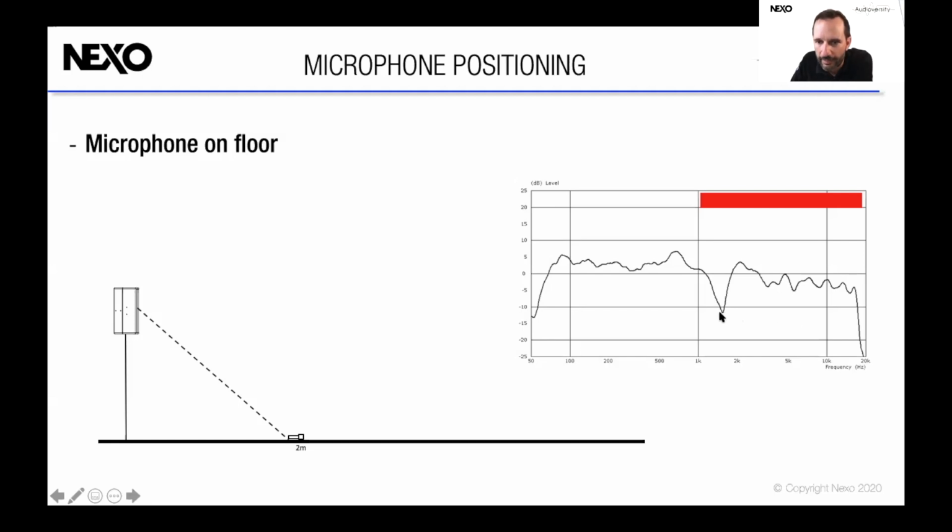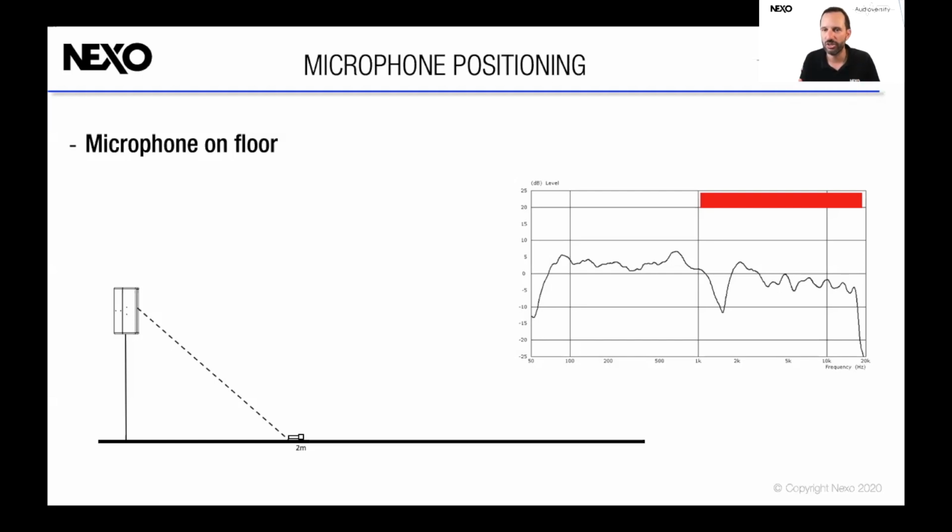And if you look here, this is exactly the crossover frequency of the speakers. So what we do here, just by having a microphone on the ground, is we have a doublet. We have a low frequency driver and a high frequency driver, and as we are not exactly in the middle of the drivers, we create this dip. Unfortunately for us, nobody is listening to speakers on the ground. Okay, it depends. And there is also something else affected: if we are not in the coverage of the speakers, then you can see a roll-off in the high frequency.